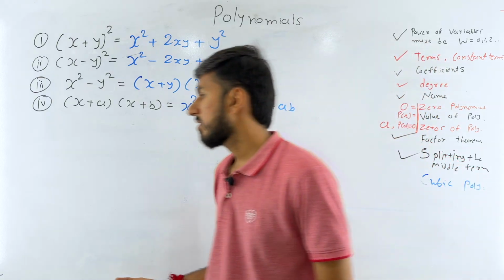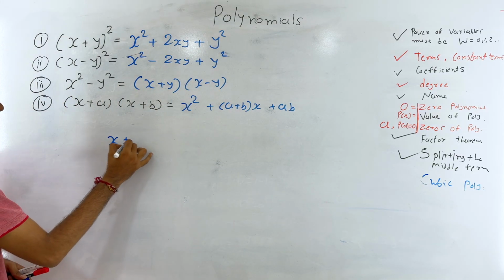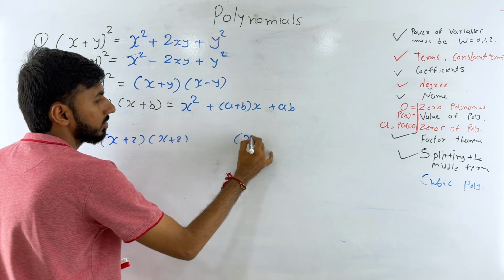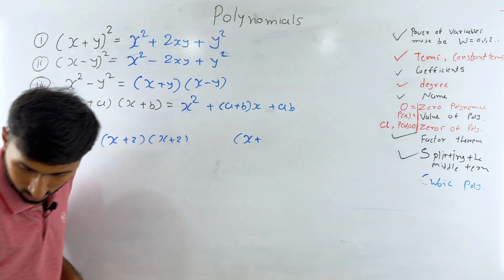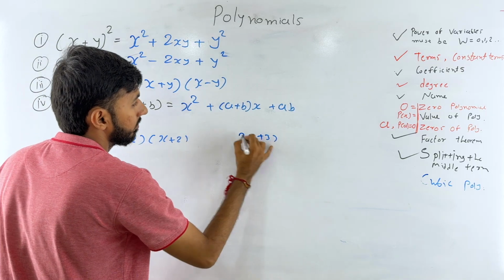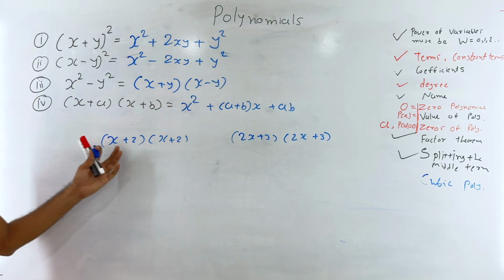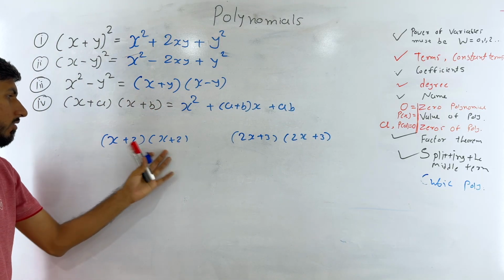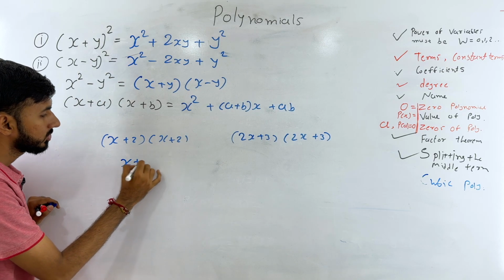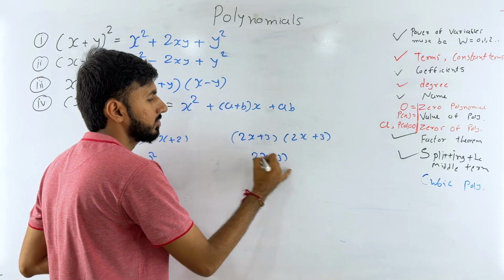One day one fine man is doing a question of type like, I can say (x plus 2) multiplied by (x plus 2). He is solving this type of question. Let me say (2x plus 3) multiplied by (2x plus 3), right? So in this type of question, we all know that if you do multiplication of the same term, it will be the square of that term. So it will be (x plus 2) square, it will be (2x plus 3) square.